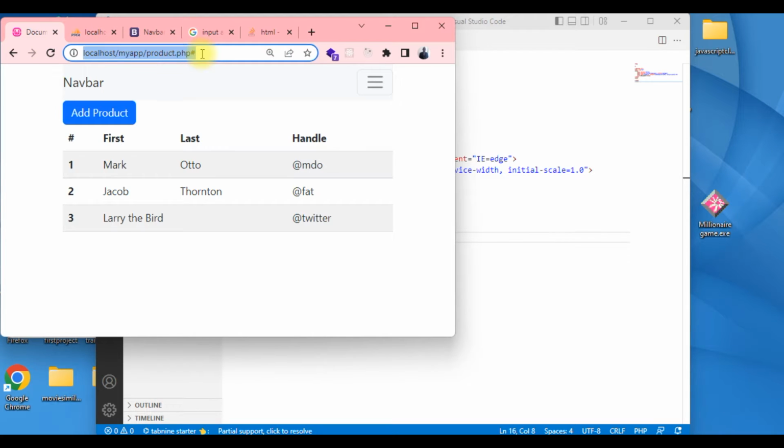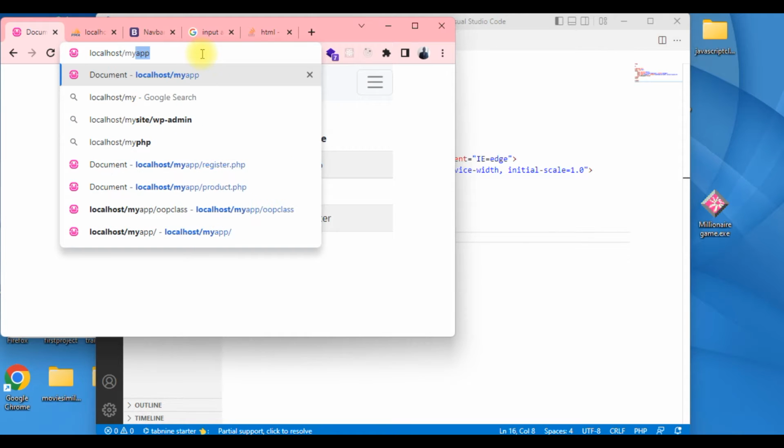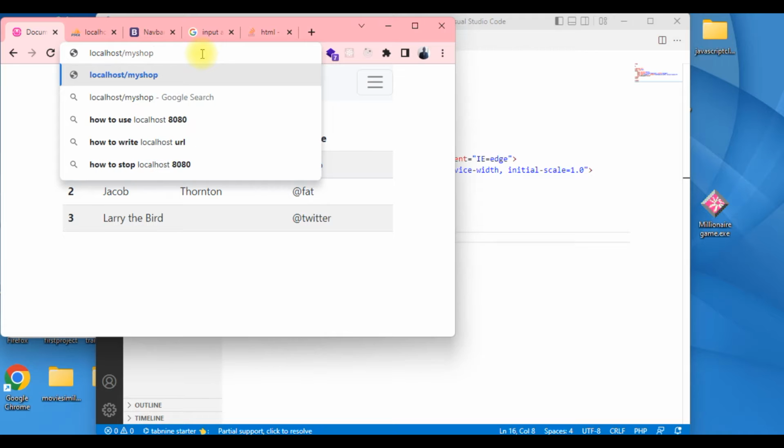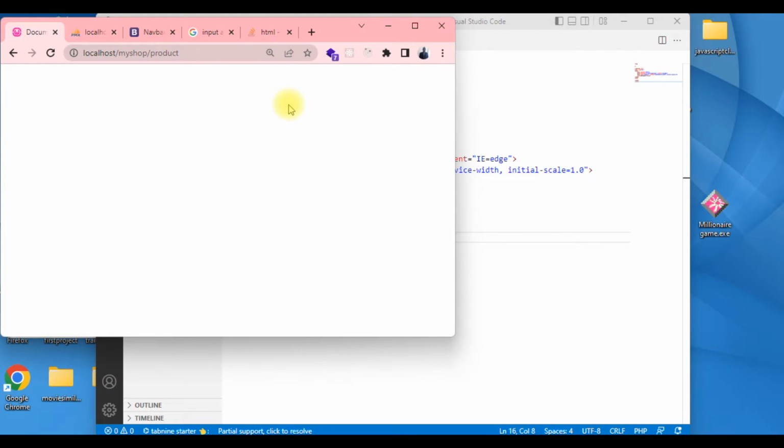So I'm going to go to localhost/my shop/products. If you like, you add .php. So you can see nothing is showing right here for now.